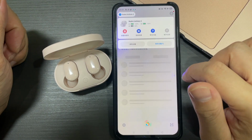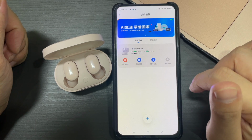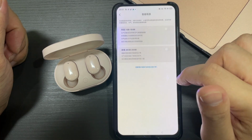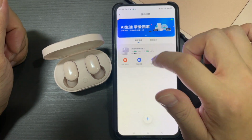And for those of you who are using an Android smartphone, you will have access to the Xiaomi Xiaoai mobile phone app. Now, even within the app itself, there is very limited customization, and there's very limited options for you to customize the controls on the left earbud and the controls on the right earbud.